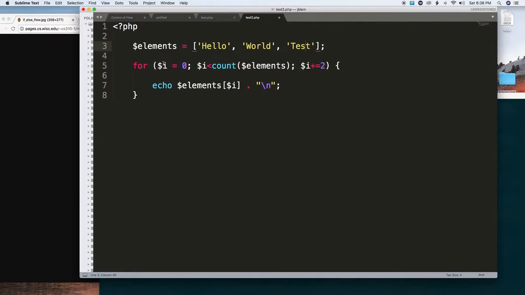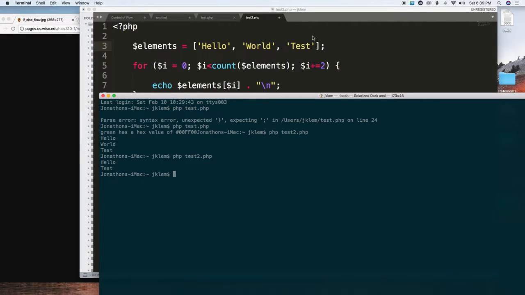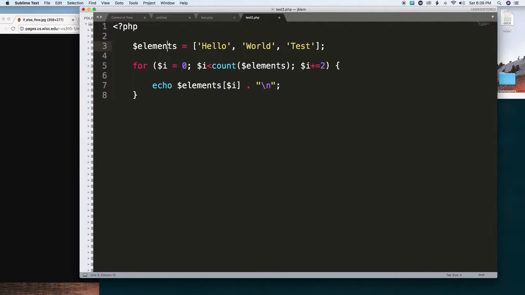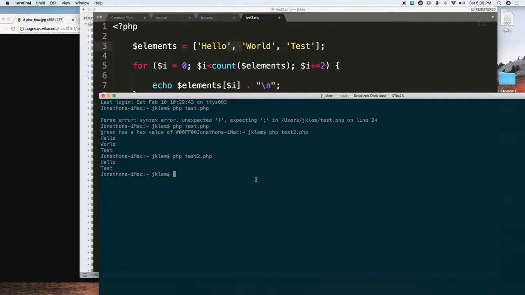Next, it goes through and says, all right, last round I was 2. Let's add 2 to this. So we get 4. And then here's where it fails the test, right? It says, okay, 4 is actually greater than 3. And then it exits, right? There's nothing more that it needs to do. It can't print the 4th element of this array. So it just quits.